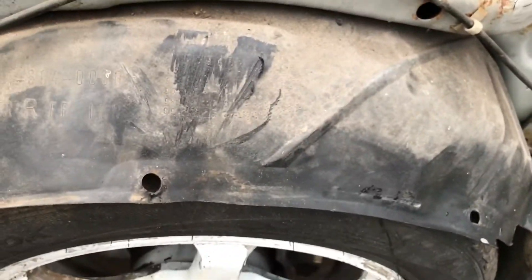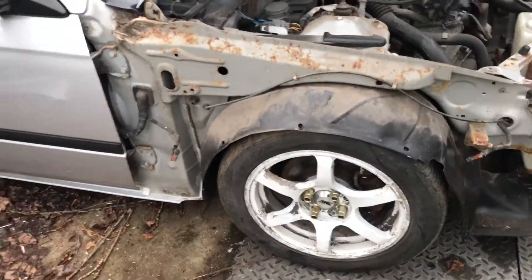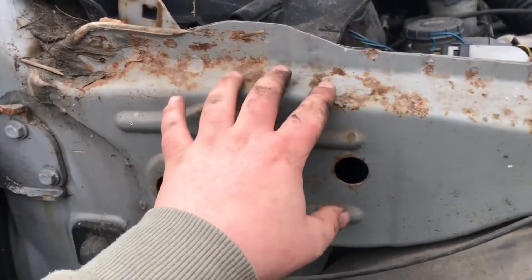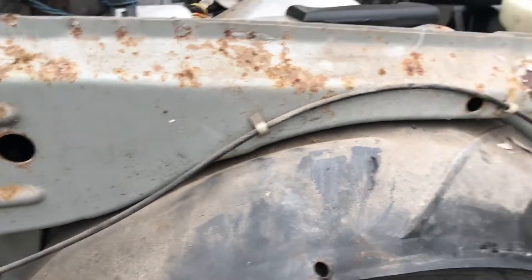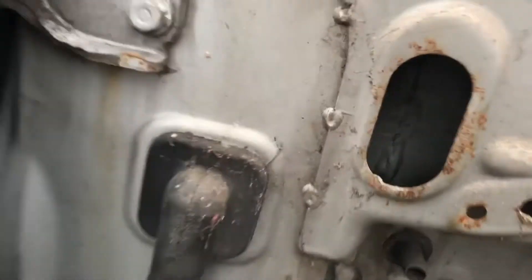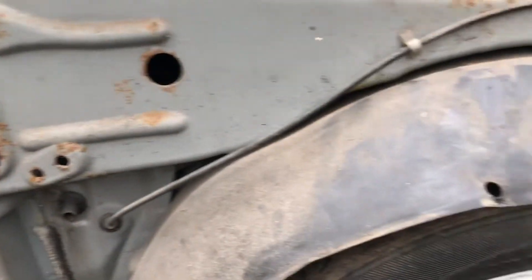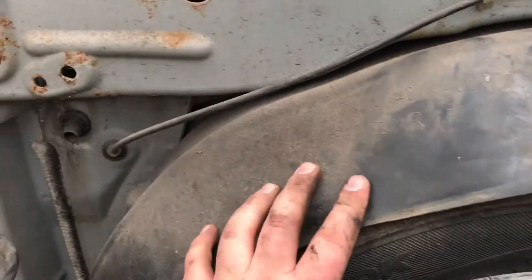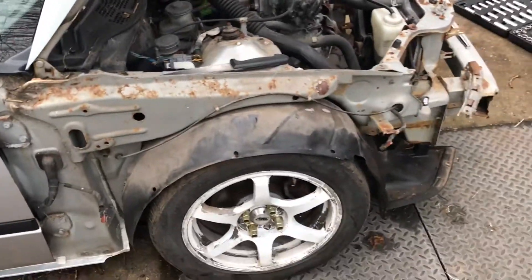So both the headlights are off now, just going to work on getting the wings off before it starts to rain. So that's one wing off — it's a bit of a nightmare if I will say, only because of these stupid black clips that Honda seem to love way too much. That's one side off — just going to knock that indicator out but I'll do that at a later date. It's really not all that bad. Just again a little bit of surface rust, a little bit of dust, nothing too major. Some paint coming off but not too much of an issue to be honest — easy enough to fix. It's all pretty clean in there, which is the main thing. As long as the structure is pretty good, I don't care how rusty the rest is. Probably you'll need a new one of them, so if anyone watching this can find or supply any, let me know.